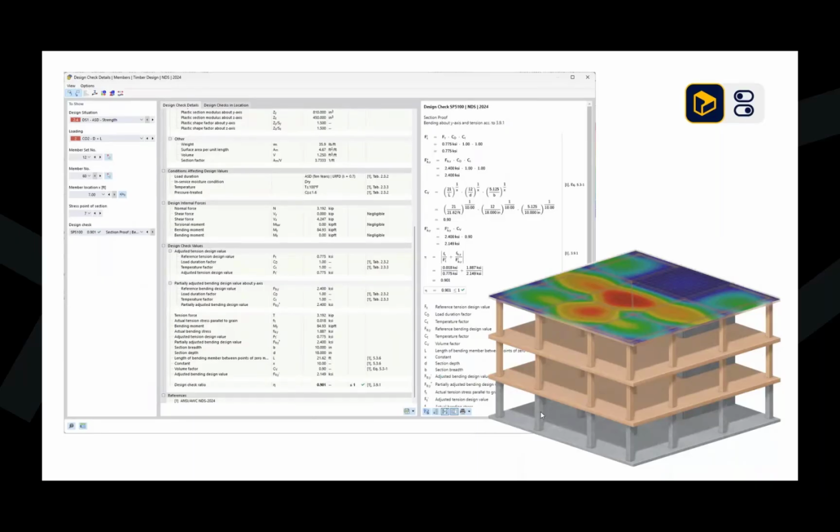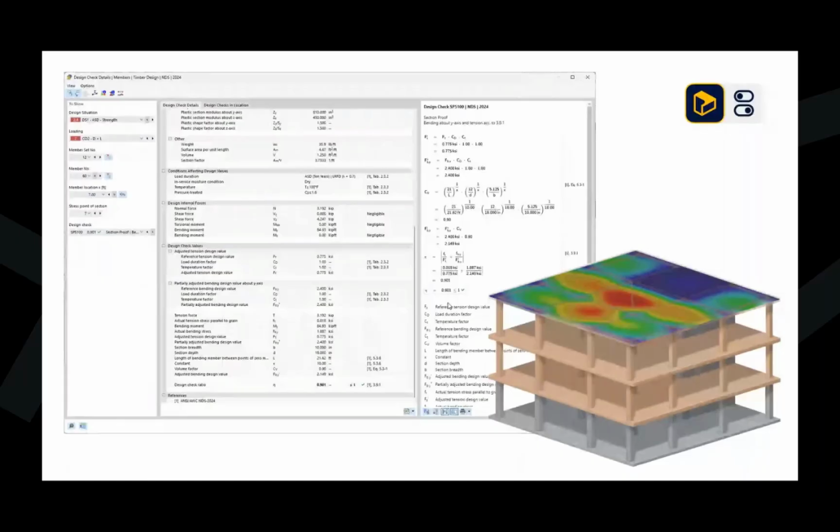With these design checks, we can pull open what we call the design check details, where you can see the formulas, the code references, and the variables listed line by line, and ultimately how we have calculated this design ratio. So again, we're trying to be transparent with the information available within all of these design add-ons.